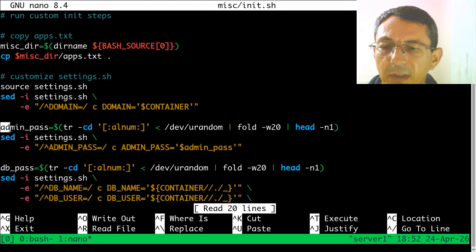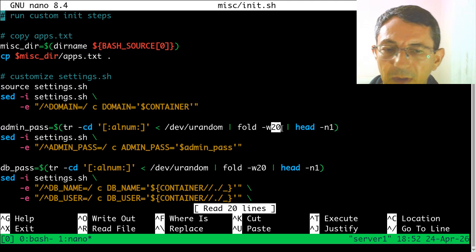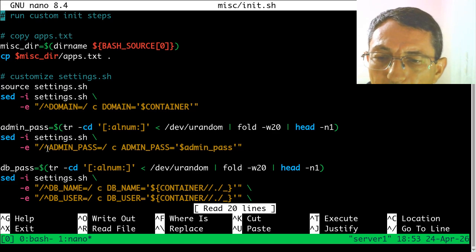So, for example, here it is generating a random password for the admin, with a length of 20 characters, and then it is modifying the file settings.sh with the command sed, stream editor.